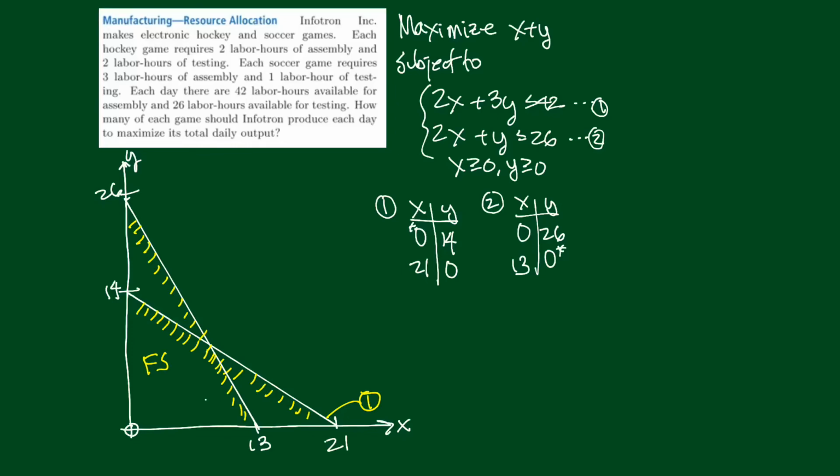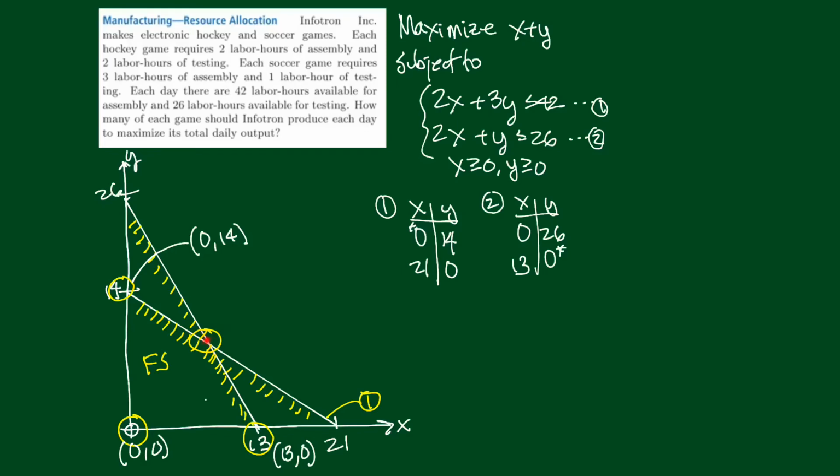Now, optimum values, maxes or mins, occur at corner points. So we have 4 corners. We have this one here, this one here, this one here, and this one here. Now, we know some of these corners. Down here at the bottom left, I'm at the origin. That is 0, 0. And then I'm just going to come straight up and go clockwise. What is this point right here? Well, that point is 0 for x, up 14. Now, this point here, I don't know yet. I'll get that, but I'm going to go down and get this one. This is 13 on x and 0 on y. So this point is 13, 0.